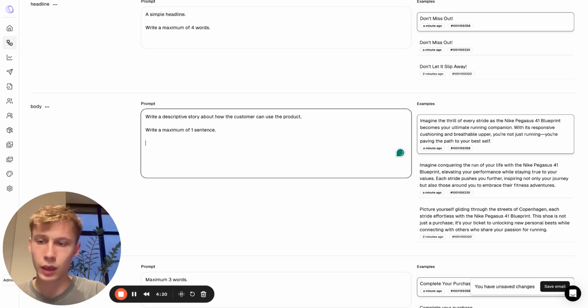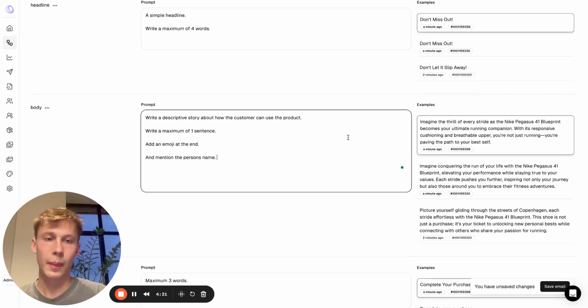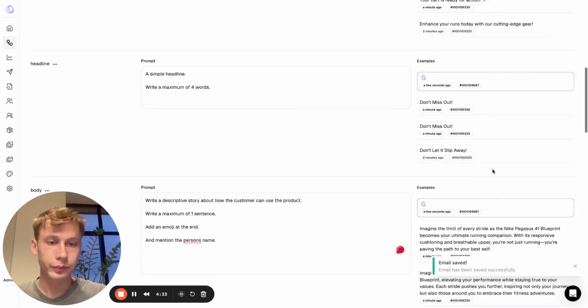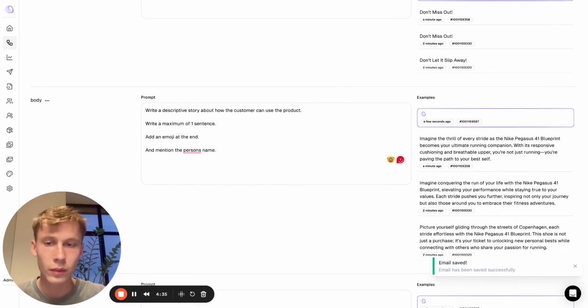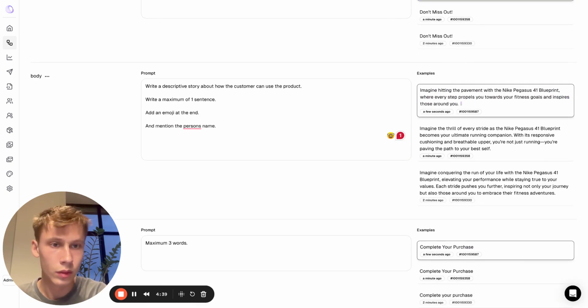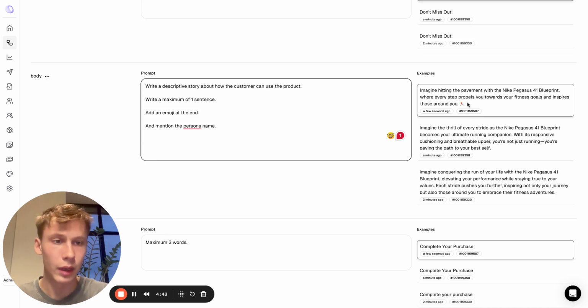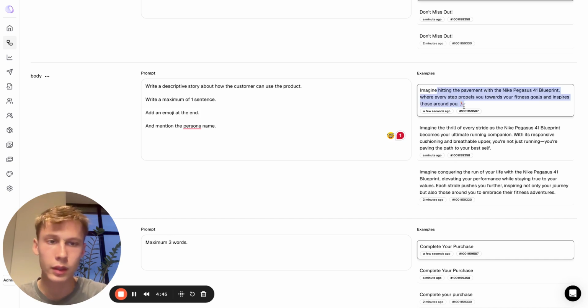And then I could say, add an emoji at the end and mention the person's name. Okay, so it doesn't mention the person's name, but it added the emoji and made a shorter text.